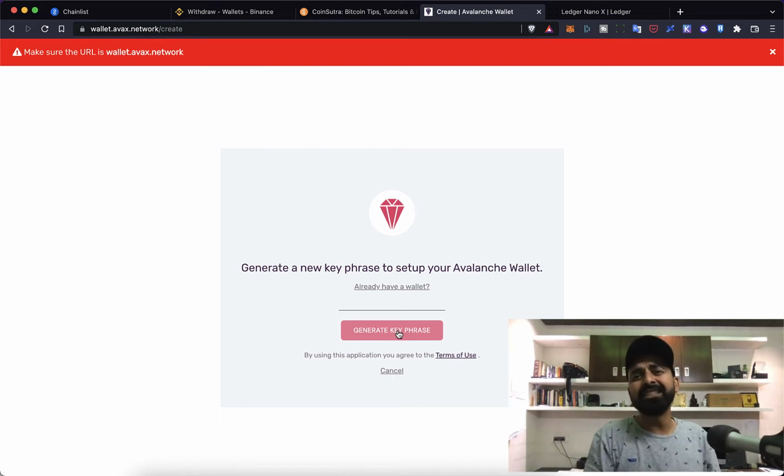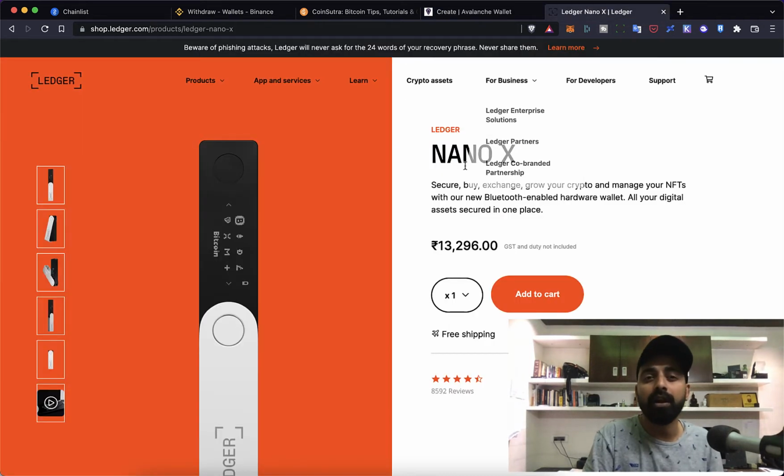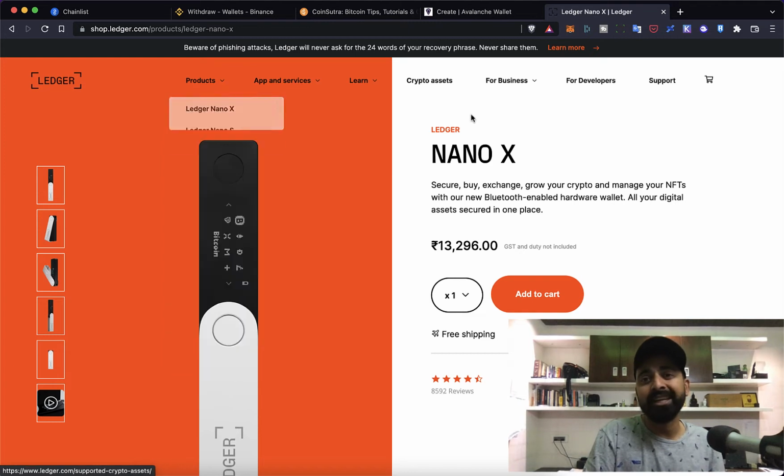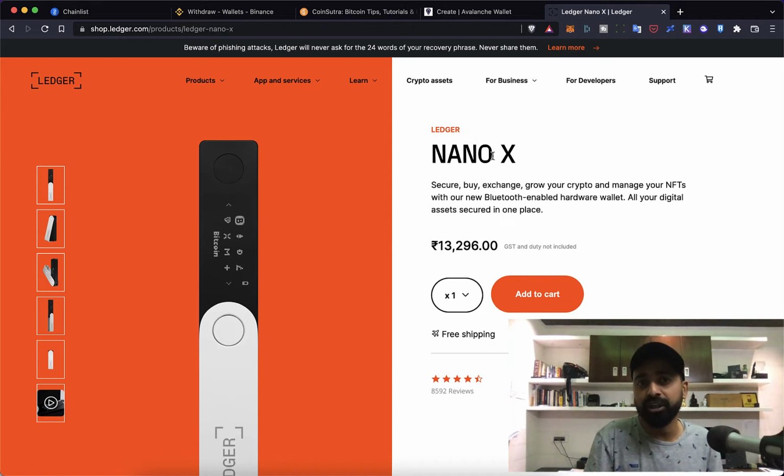But this is not the most secure way of accessing or setting up a wallet. The best way to set up your wallet is by using a hardware wallet called Ledger, which has two options, Ledger Nano X and Ledger Nano S. The one you should buy is the Ledger Nano X, because it is more advanced, offers a Bluetooth feature, plus has more space. I think it costs about $160-$170 and takes about 3 to 5 days to ship.